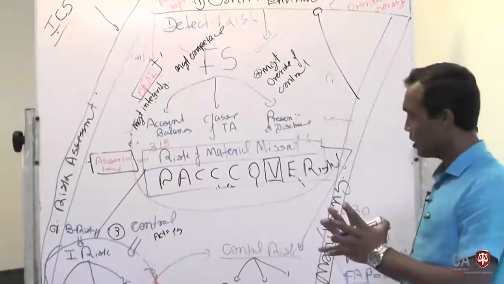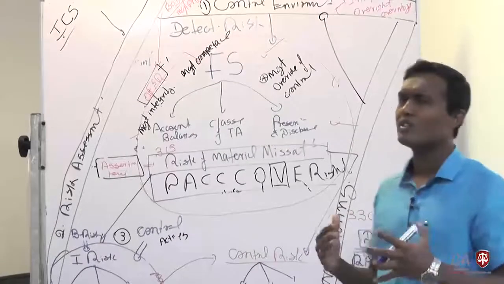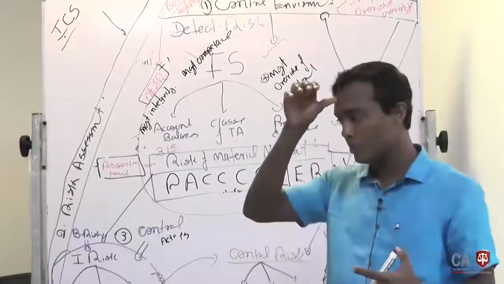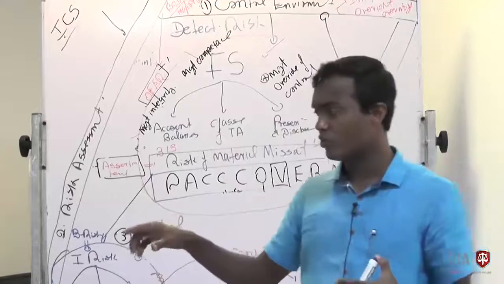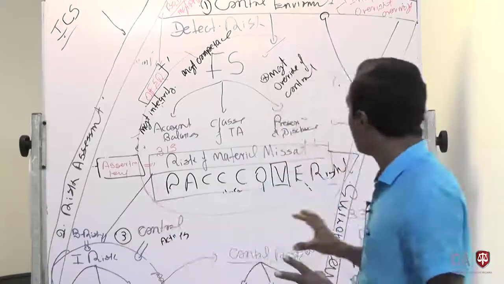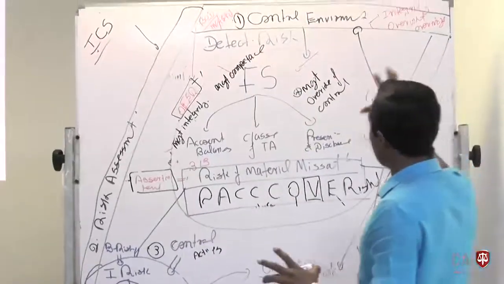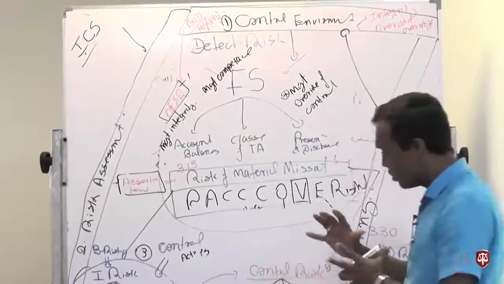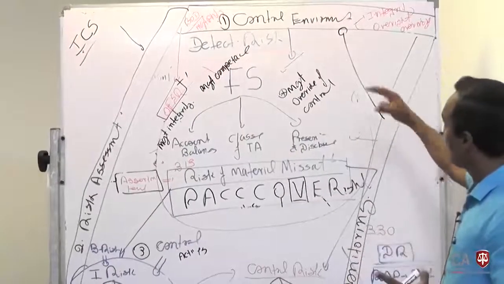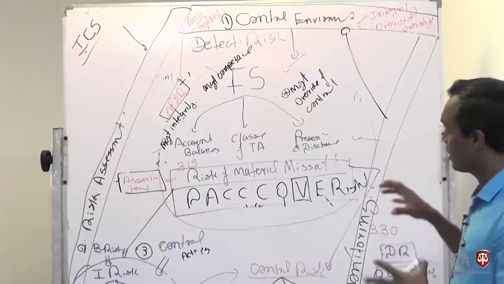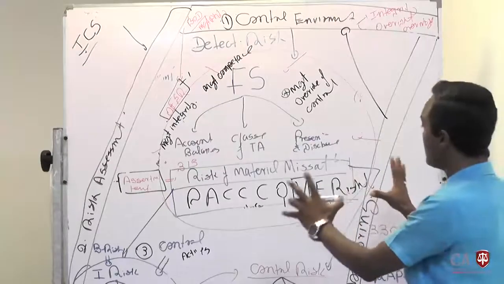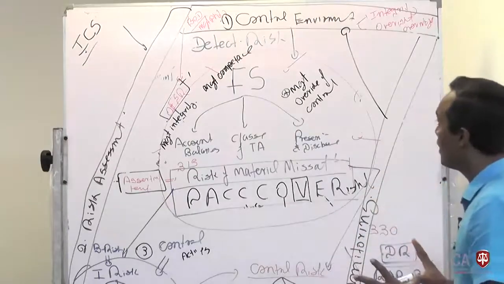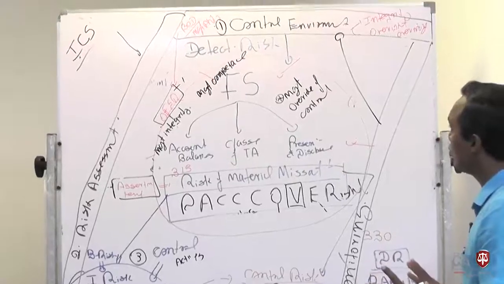So basically, what is the main topic we are discussing? Even in the study pack, I think it's chapter 4 or 5, about risk assessment, one of the key topics in audit planning. So I am getting into audit planning; this is one of the fundamental areas that we discuss. I will show you, by looking at this diagram, some of the key things that you learn.